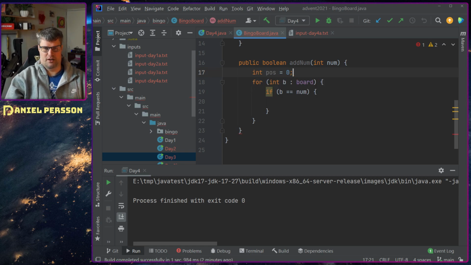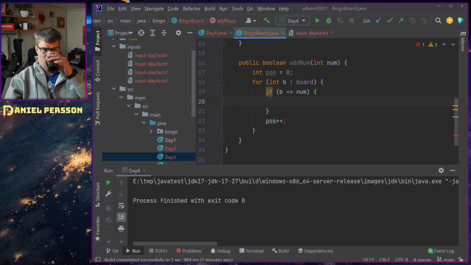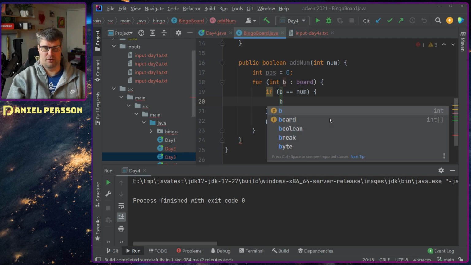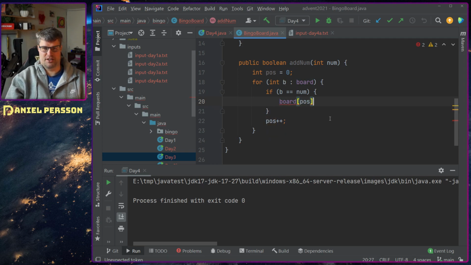And we also want to keep track of the position, so we know where on the board it actually is. So let's see now. If they are equal, then I want to take the board position and set it to the minus number.